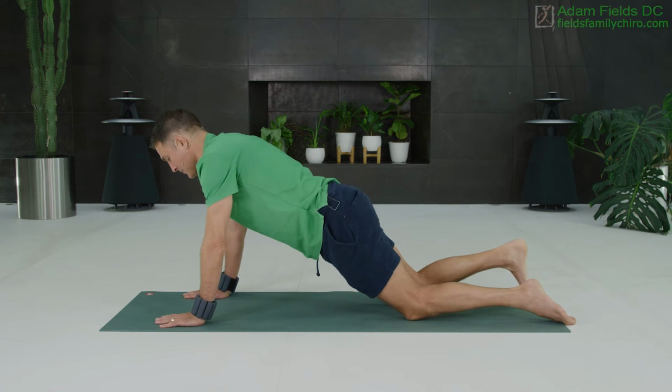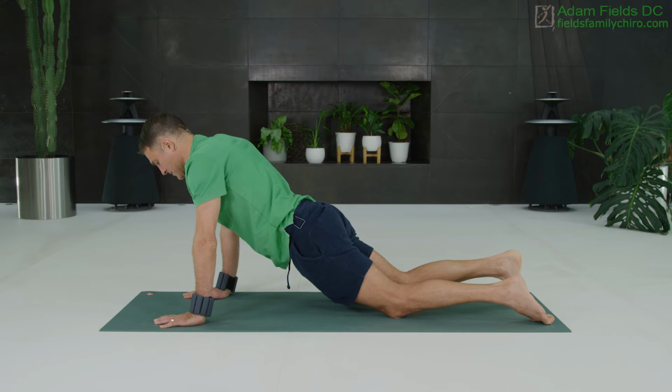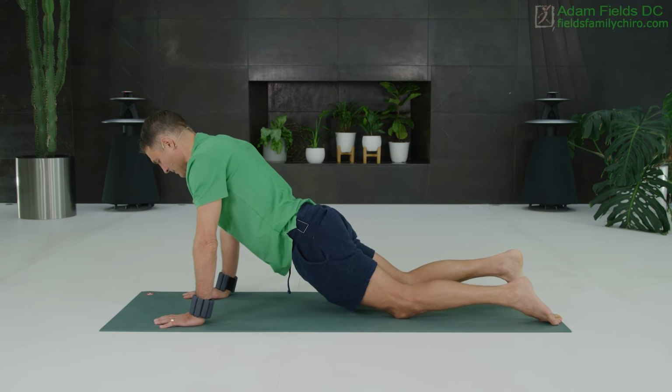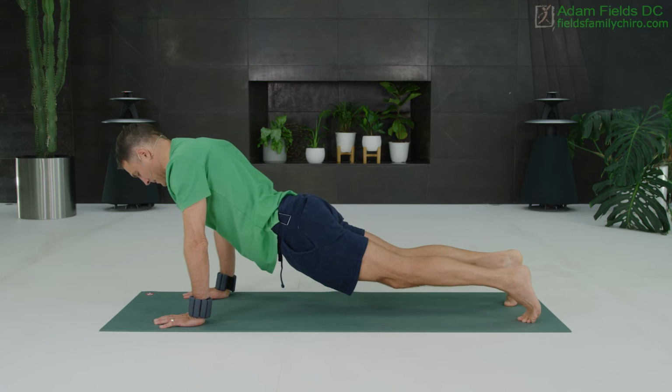So let's go ahead and we're going to do a four-way sway. So you're going to be going forward and back and side to side. So let's just start side to side. And we're going to go forward, back. I like this better this way.